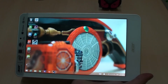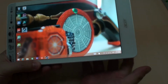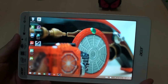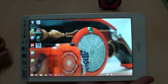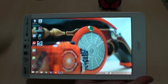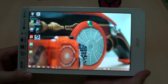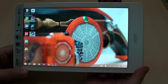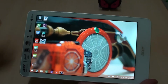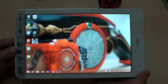So if you like the idea of being able to carry around the full Office and everything with you, then the 8W is definitely something that you can consider, since it's cheap and yet the build quality and everything doesn't feel like it's going to come apart. So it's not too bad. I won't recommend against it. So it's definitely something that if you're looking for a Windows tablet, you can check this out and see whether it suits your needs.